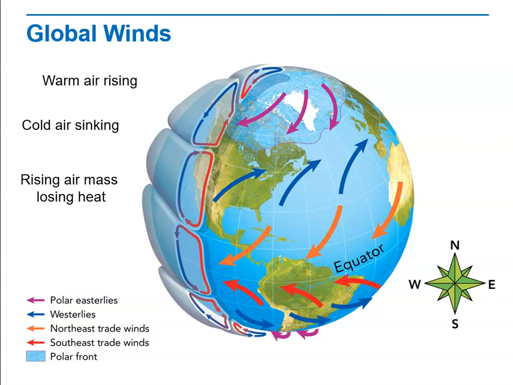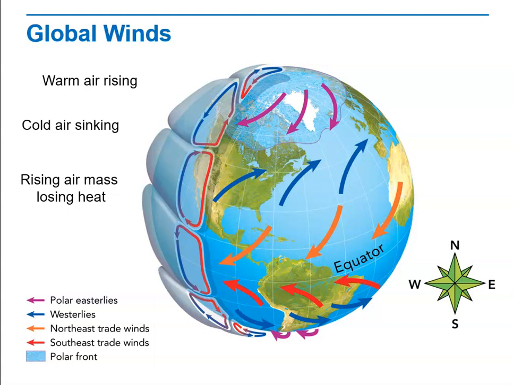These movements together create several cells of air that rise, travel north or south, and then sink toward Earth's surface. When they get to Earth's surface, they get warm and they rise again. And we can see this. We can see these air currents moving, represented by the arrows in this diagram.